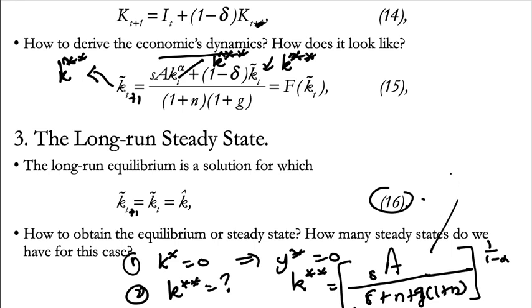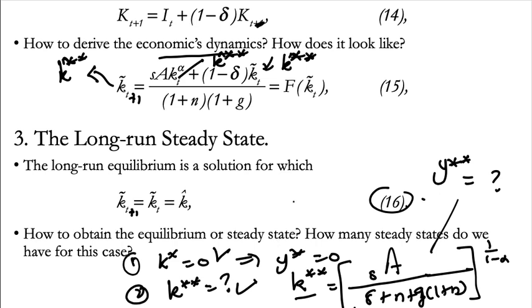And then from here, you can find the steady state output per effective worker. So the process is the same as the way we found the steady state in the previous video. But this time it is called output per effective worker or labor, capital per effective worker or labor, and then you can check the stability of this steady state and this steady state.